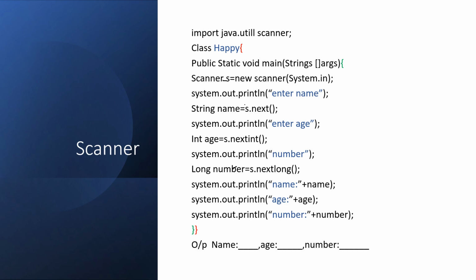By the s object we call s.nextInt, s.nextLong, s.next, to get the string name, age or number, which are stored as variables or identifiers. Instead of s, we can use any name.